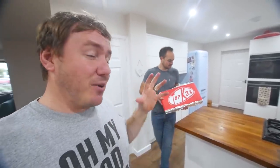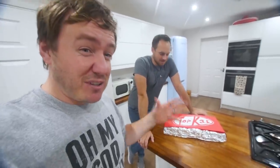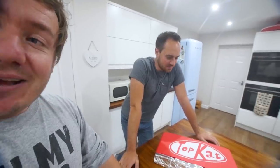This has been a test. I couldn't get hold of tempering chocolate in time, so that's why it's not the most ideal finish, but we've loved experimenting with the machine. It's looked awesome, and we will probably revisit this with the actual correct dimensions because we've kind of winged it. As per giant food standards. Top Cat styley.